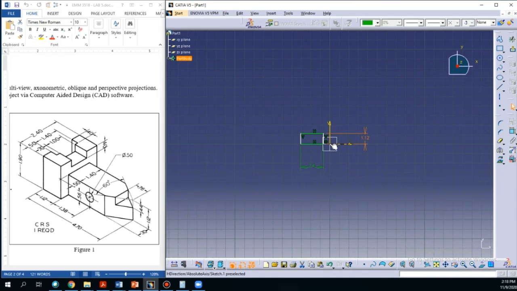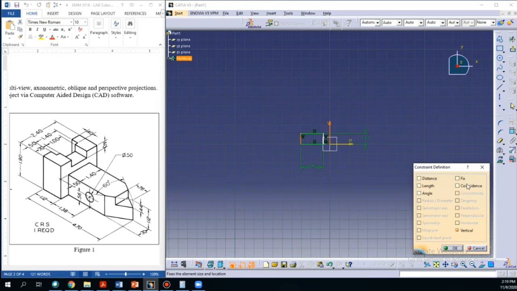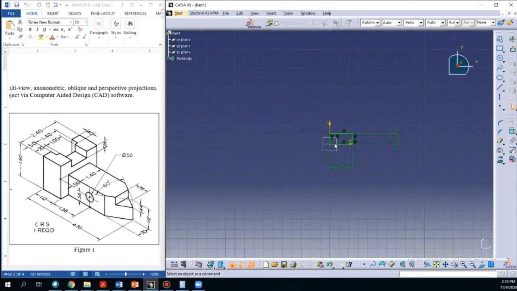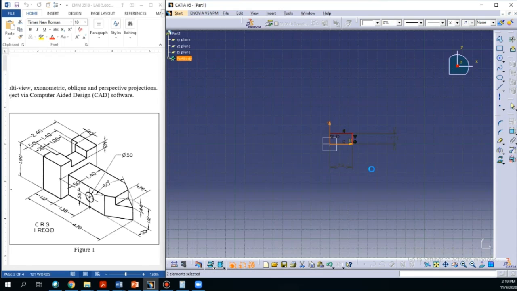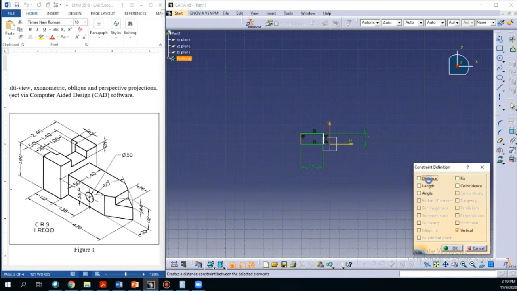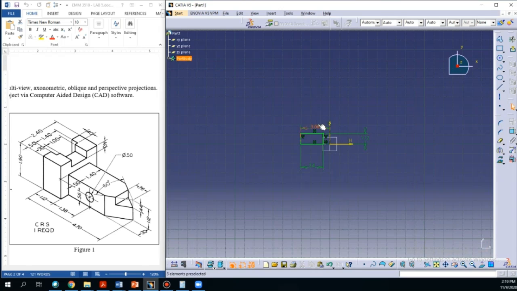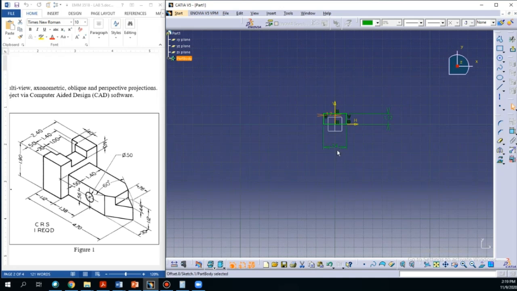Okay, so we have this drawing. So you can select to make it in center. You can select the distance. So in order to be in center, you can select from the line to the vertical line to be a distance. So we just take half of it. So it should be 1.2. Okay, so now we draw it in center. So try to practice this one.